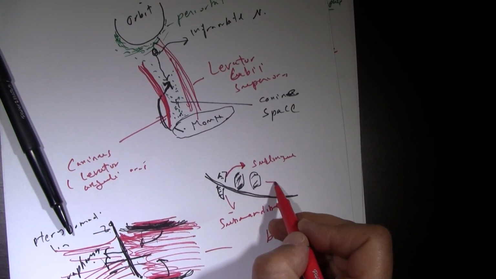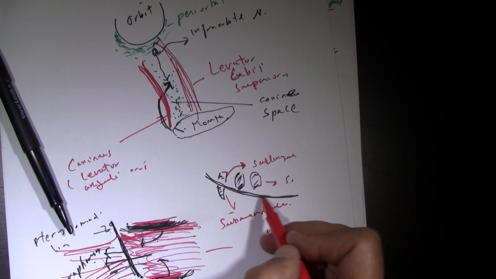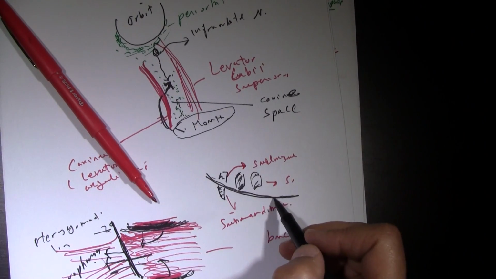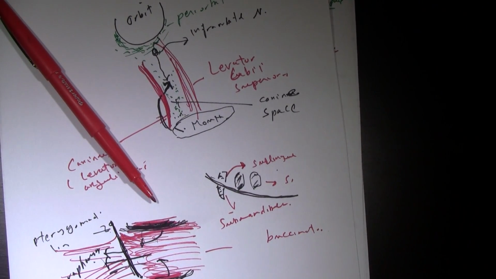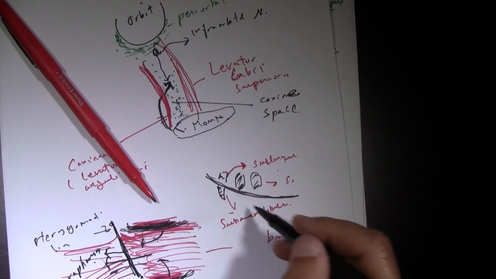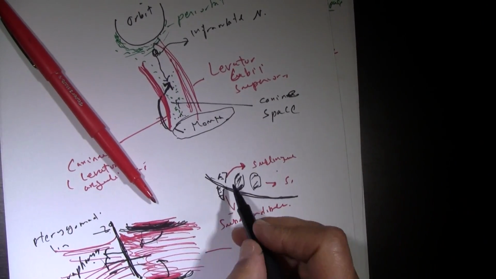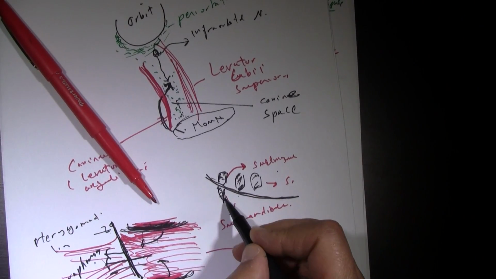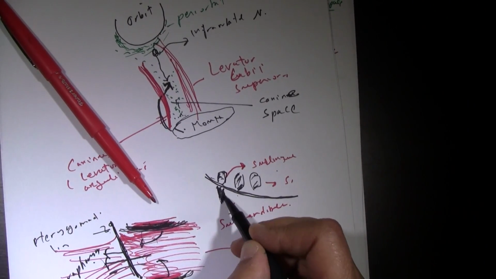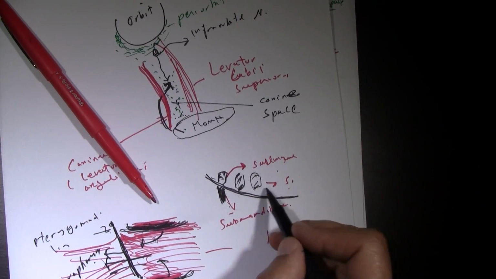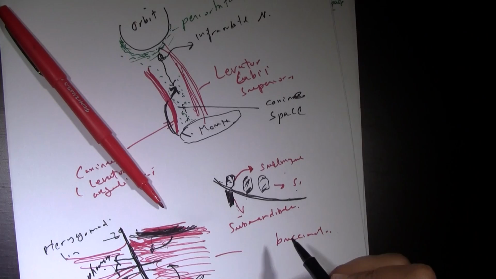Anterior teeth more toward sublingual, because this is again the mylohyoid line. When we talk about the mylohyoid line, it is the one which separates sublingual from submandibular space, because the mylohyoid muscle separates sublingual from submandibular. So keep in mind that the root of the last molar extends below the mylohyoid line. That's why infection here can easily go directly to submandibular space, different from the anterior, which mostly goes to sublingual.